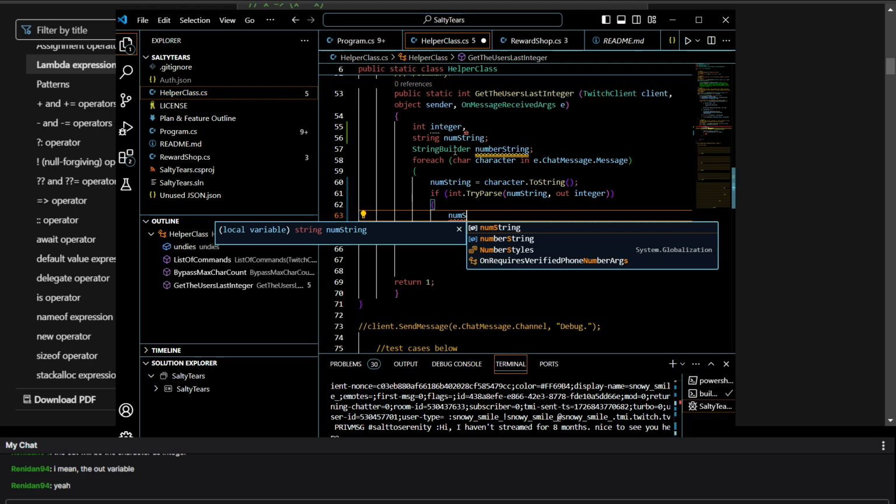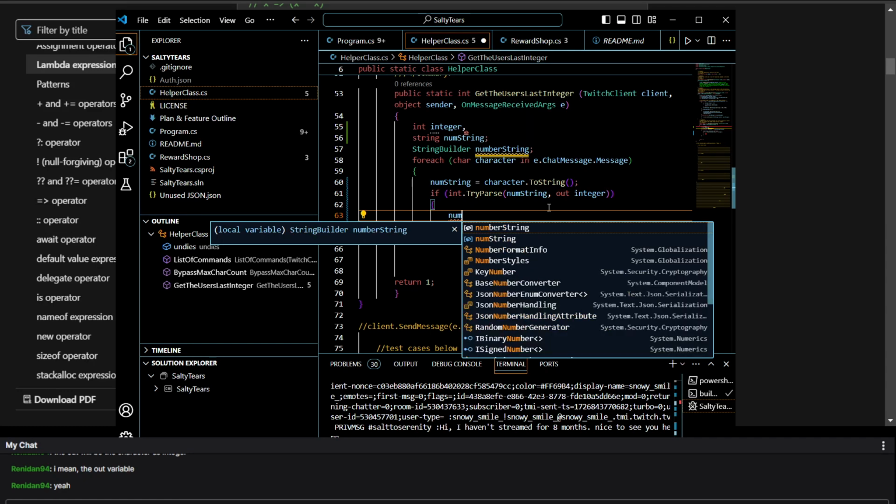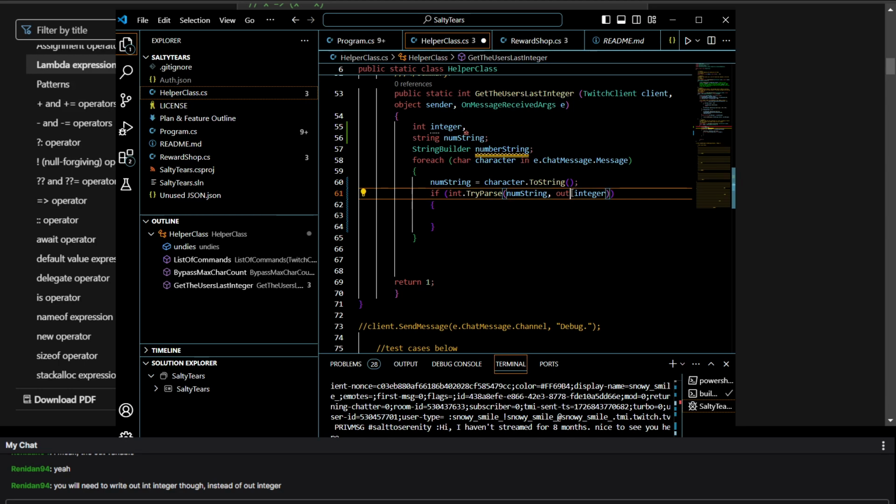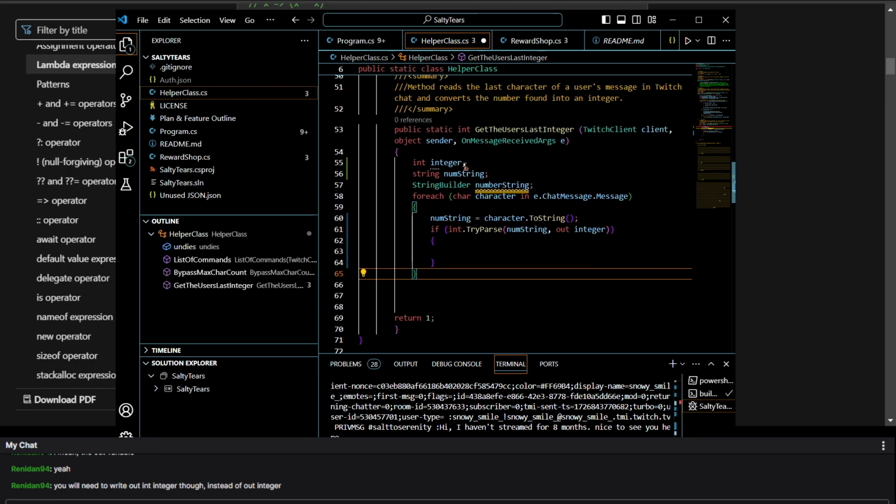Right now, I need to put all the numbers into the string builder, and then take the string builder, convert it into a string, and then turn it into an int. Hang on. Brennan94 says you will need to write out int integer though, instead of out integer.